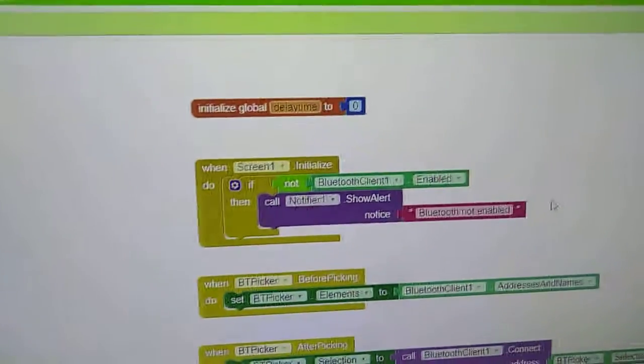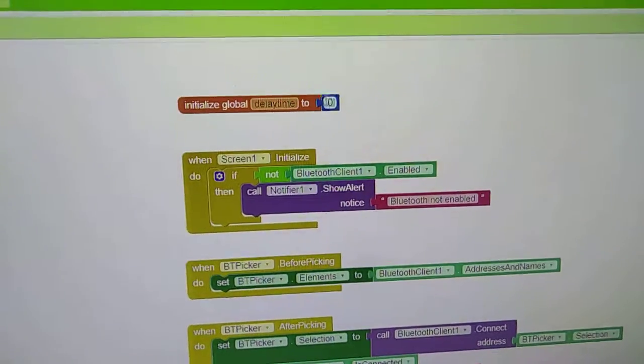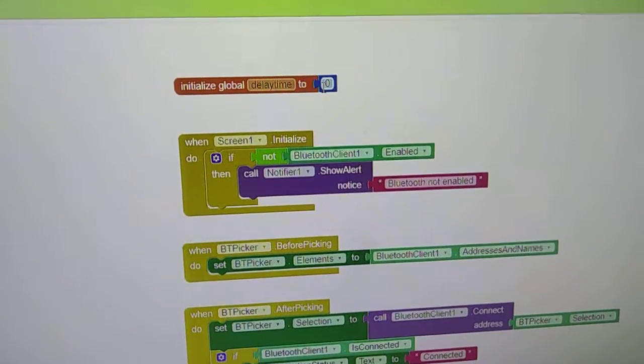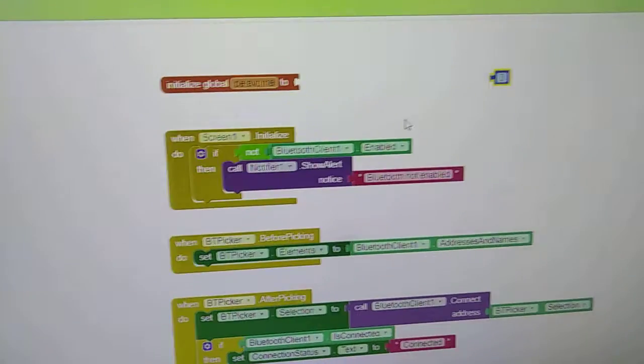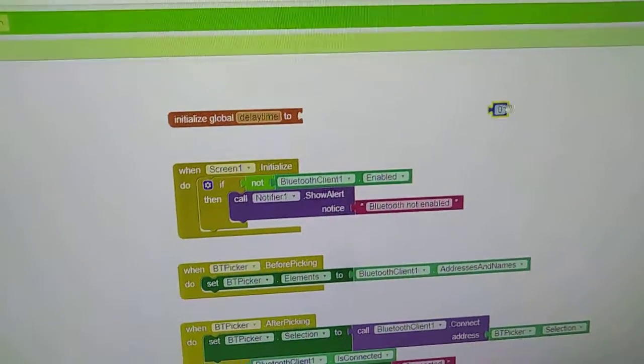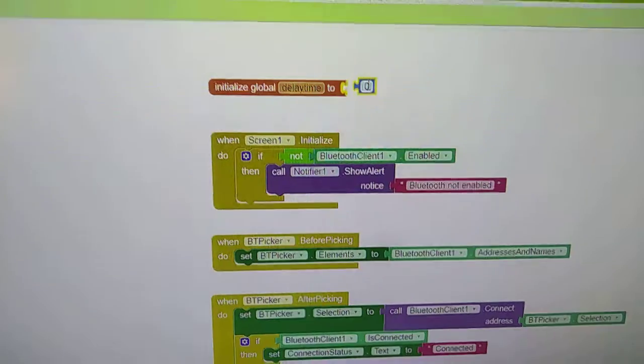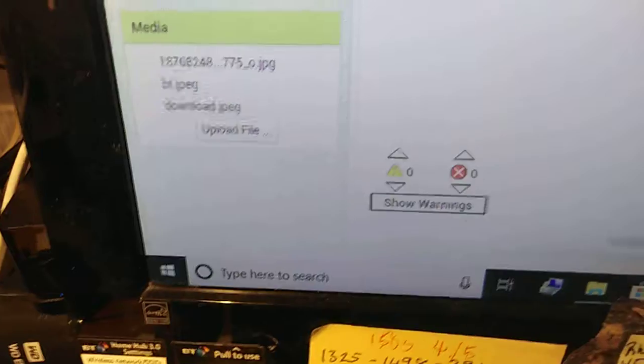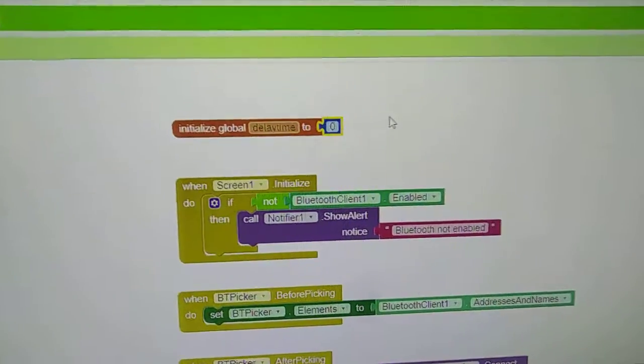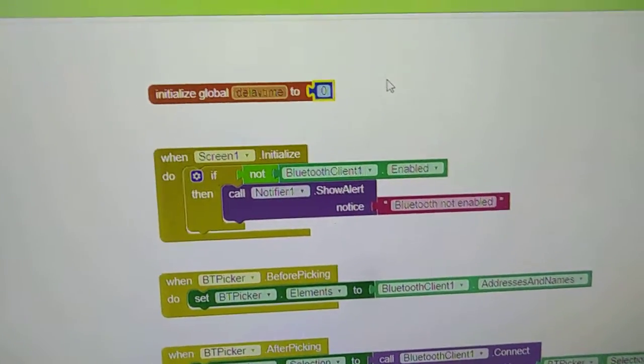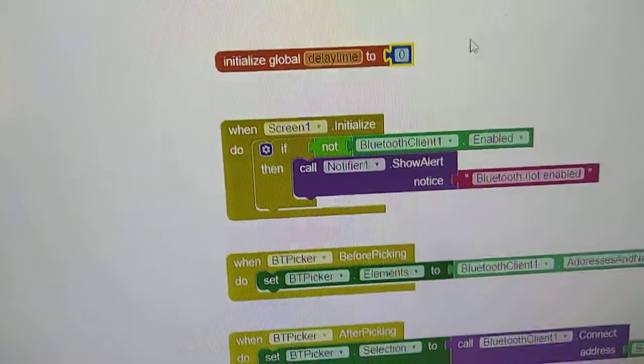and this is why I said it's somewhat of a jigsaw, because as you can see, I can grab this particular block and move it away. Then of course I'll get a couple of errors, but once I drag it back in and click it into that little thing, everything is fine. So we created a global called delay time.